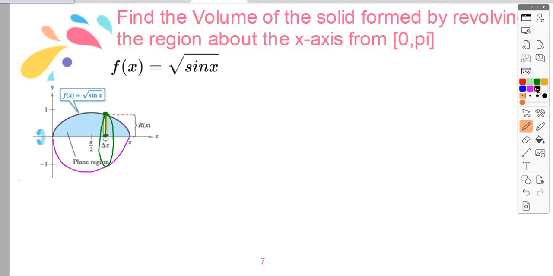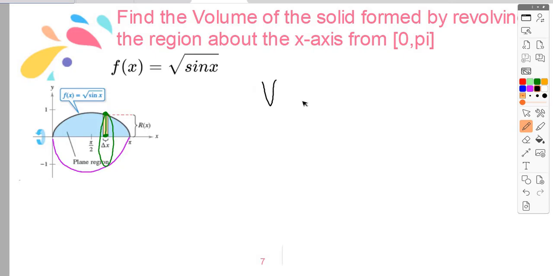So I'm just needing the length. So my length should just be a function in and of itself, right? So length, I'm going up and down. Remember, up and down are our y values, yes? So I need the y values for any x value that I have along this spot. Do we have an equation that gives us the y value for any x value along this spot? Yeah, they give it to us. It's our function, which means that my radius is just going to be my function.